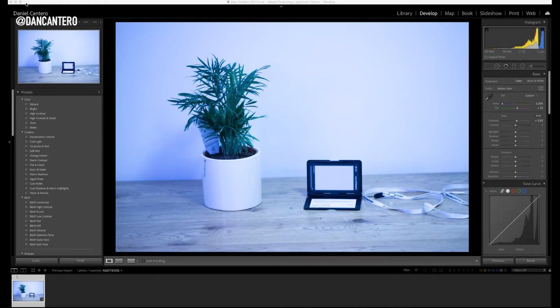Okay, so here we are inside of Lightroom, and what I have here is a photograph that's been taken with the wrong white balance. As you can see, the photograph is just way too blue. But because I've got my gray card in there, I'm going to be able to correct this properly, easily, and very, very accurately. And then if I had a series of shots of, say, this plant here, then because I've got this one photograph with the gray card, I can correct this shot and then synchronize that to the rest of the photographs. So to do this, really, really simple.